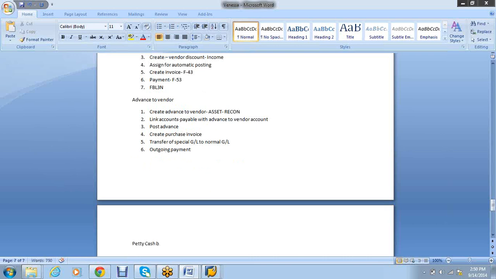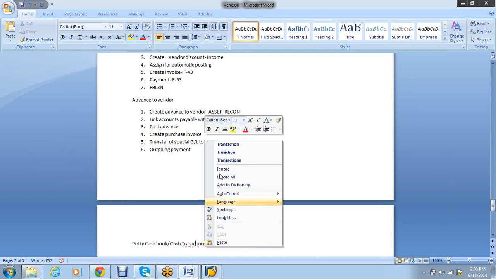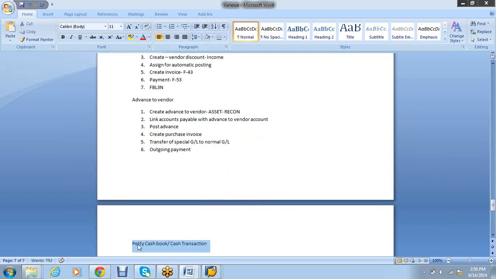Till now, all the transactions we were dealing with were through your bank. Most of the time, income tax people suggest that every company should do all transactions through the bank. That's a standard.